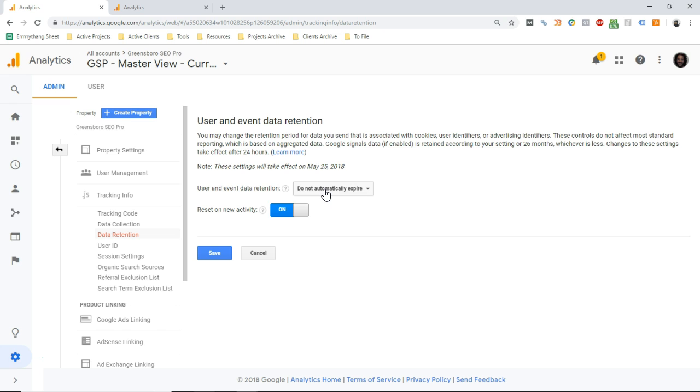I anticipate that I'll see this with everybody. If you set up your website by yourself, or if you had a web developer that made your website who's not focused on digital marketing, they're just building digital business cards essentially, not a full marketing hub, then this is probably going to be your default setting. Again, Google made it the default setting, so unless somebody's coming back and telling you, or unless you're watching the SEO world diligently, you're not going to notice this. Fix this now, and 3 years from now, you're going to be glad that you did, because you'll have more than 26 months worth of cookie data and user identifiers, advertising identifiers.